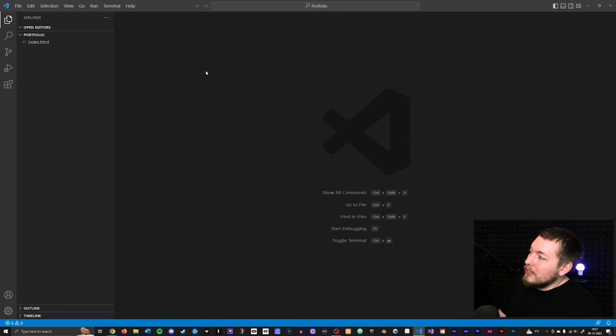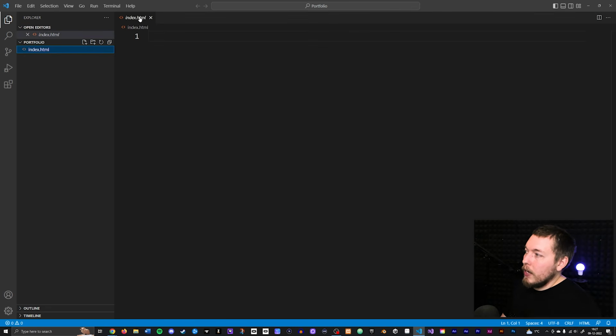With that, you can now see that we have a portfolio folder, which is the one we created with the website inside. I do have my file called index.html right here. If we click it, you can see it opens up, and then you can start editing it. You're going to notice that it has kind of a cursive writing at the top here. If I double click it, it changes to a non-cursive version, which means that if I swap to another file, this file is still going to remain open inside my editor. It's still going to be here, and it's going to open a separate tab for another file.